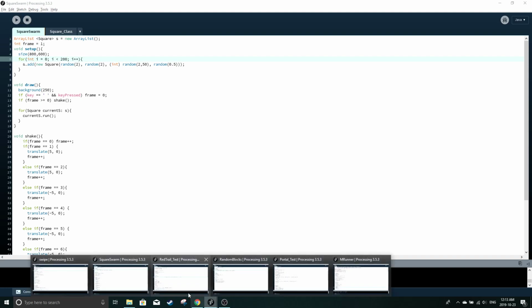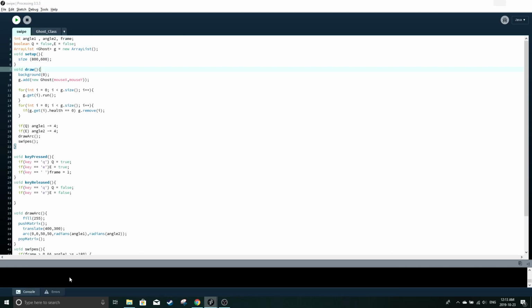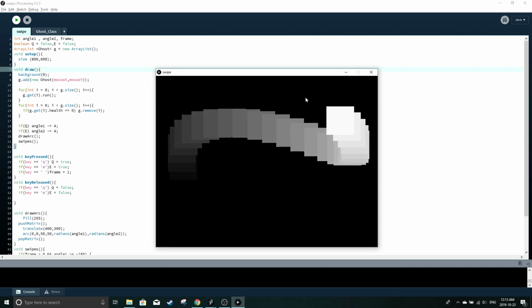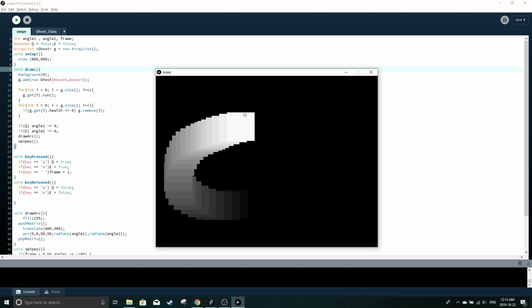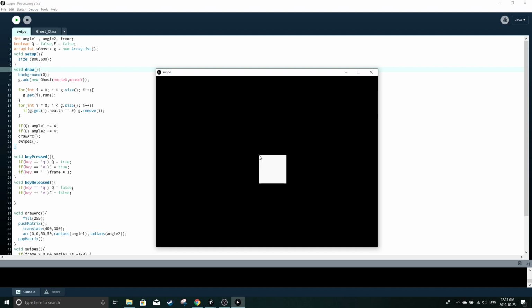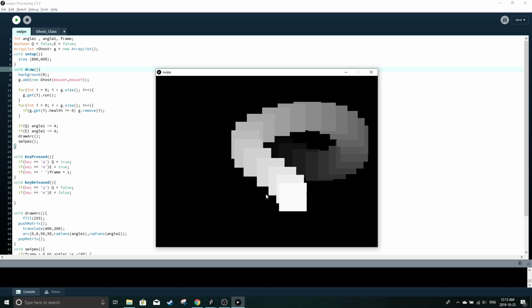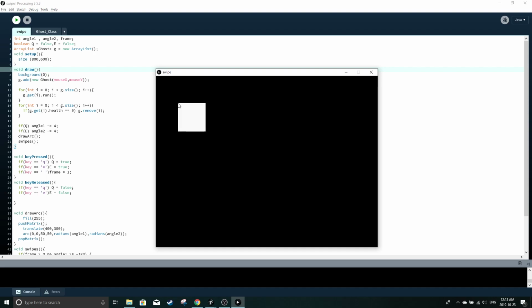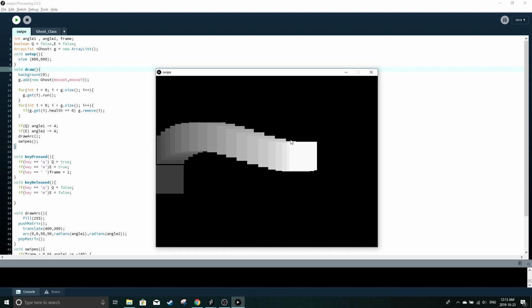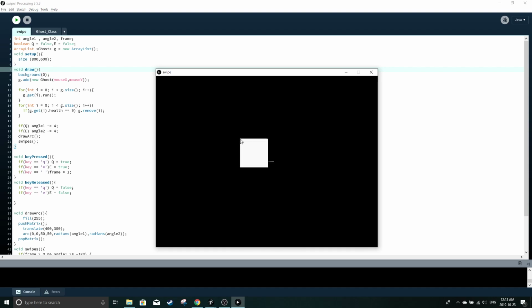Anyway, the last thing I did was swipe. I was actually just playing with gradients, to be honest. This was another one where I was trying to work on the CPT effects. This didn't end up making it in, but it's actually one of the first things I made in Processing. I was just trying to show someone how to do that. Oh, and then Q and E to rotate something.